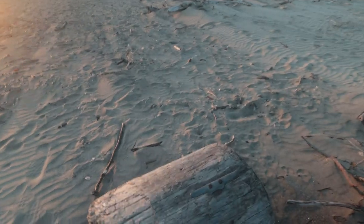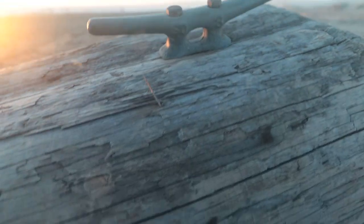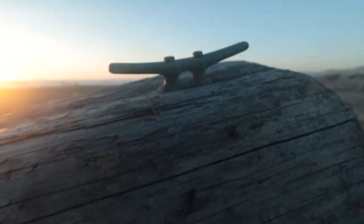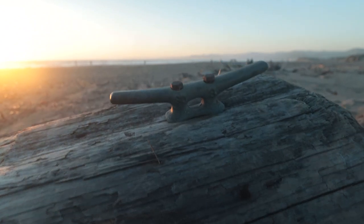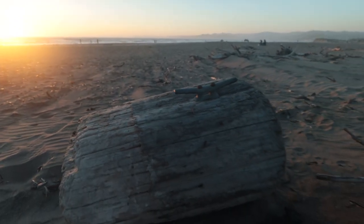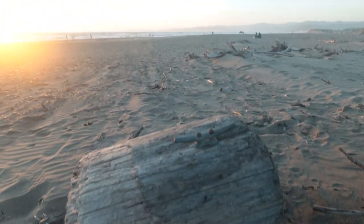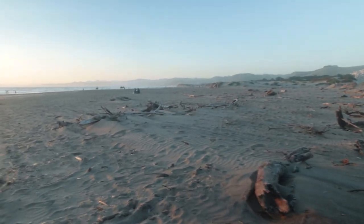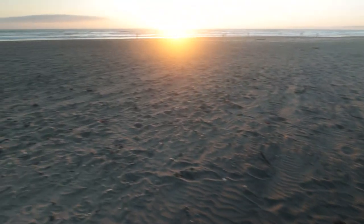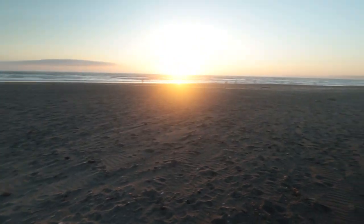This over here is a pillar, or it's a pier log. That got washed up, broken off of something, and washed up here. Crazy.